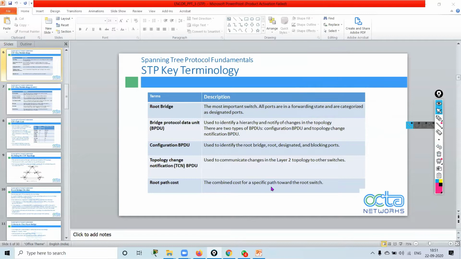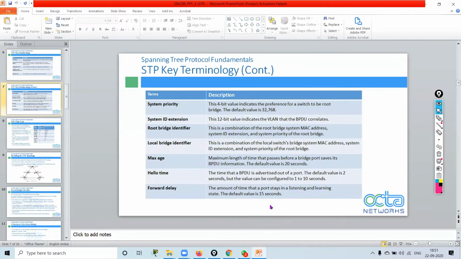Then we have root path cost, the combined cost of a specific path toward the root switch. So the cost of the path to reach the root bridge is known as root path cost. Some more terminologies. System priority is a 4-bit value that indicates the preference for a switch to be root bridge.